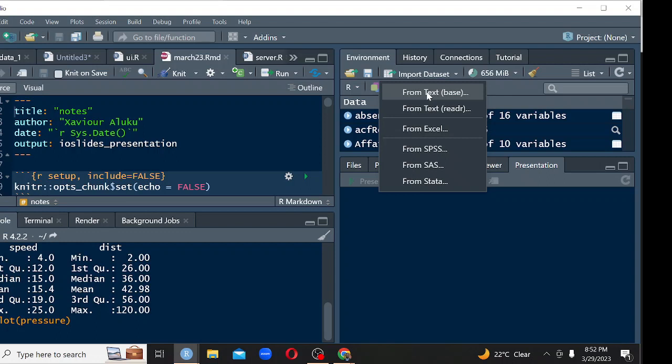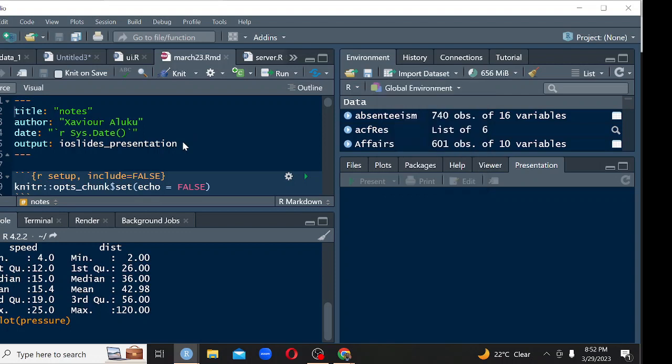We have from text based, from read R, and so on. So you click and you will be able to import your data in Excel format, text based, and so on. We will be able to use it later on as we are proceeding with our course.